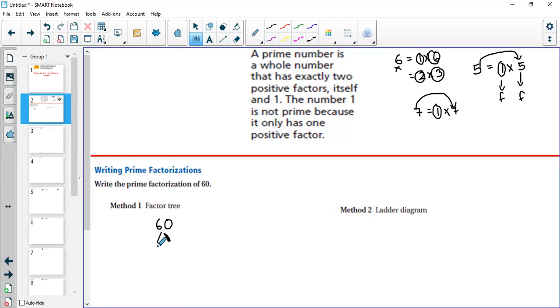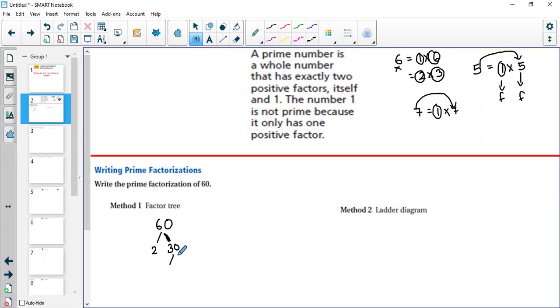So let me take it as 2 multiplied by 30. You can take any numbers you want to. Anyhow, once you do the prime factorization, your answer is going to be the same no matter which factors you choose. Here I have chosen 2 and 30. Now, 2 is a prime number, because 1 and 2 are the factors. So I do not do anything for 2. Rather, I'm going to keep on dividing 30 until I get the prime numbers.